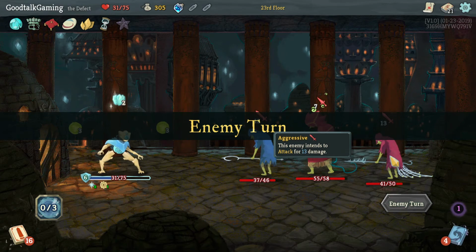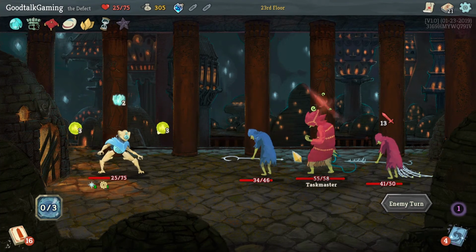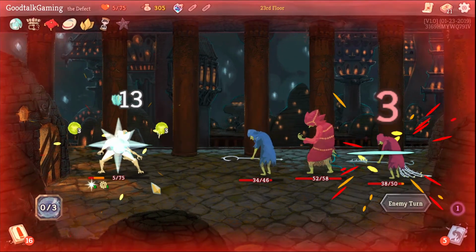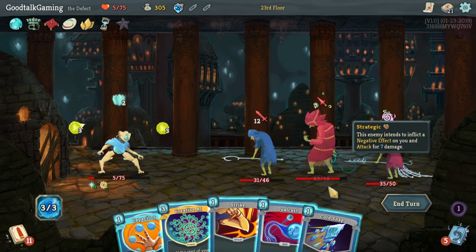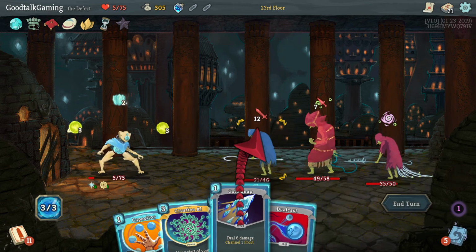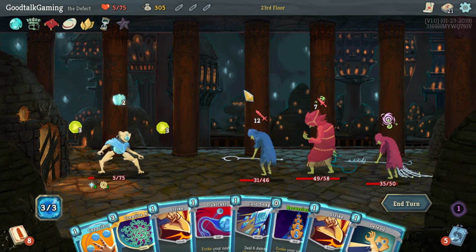We need to focus one of them down. They all just do a bit too much damage. The one in the middle is honestly the least scary. It's the 2 guys on the end, and you'll see here we're near dead. God, this sucks to have a losing run. Yeah, I think we're just dead now. Damn. Before we give up, let's see what we can draw.